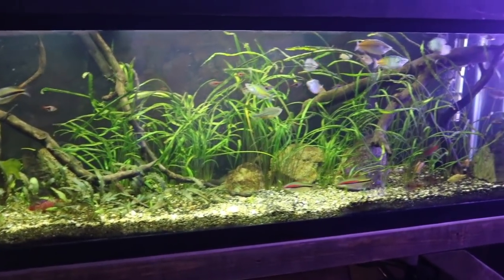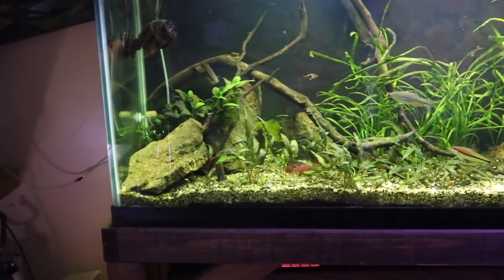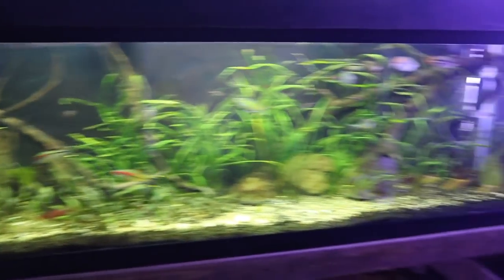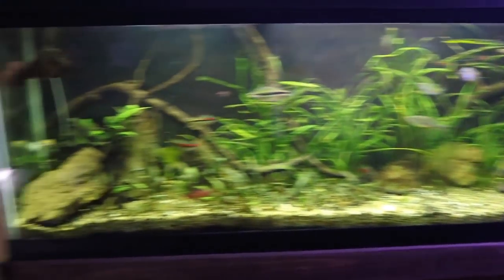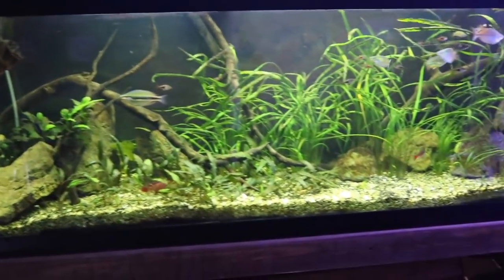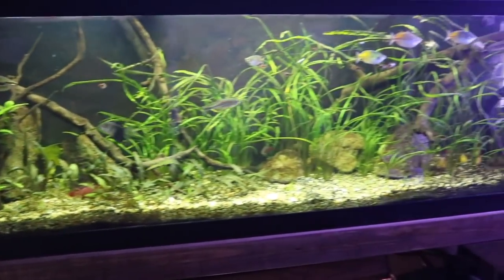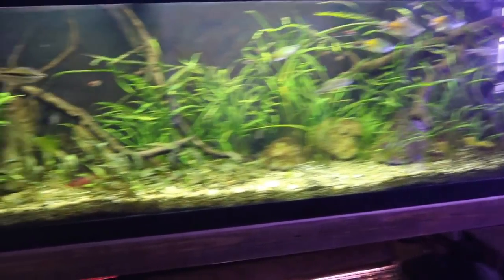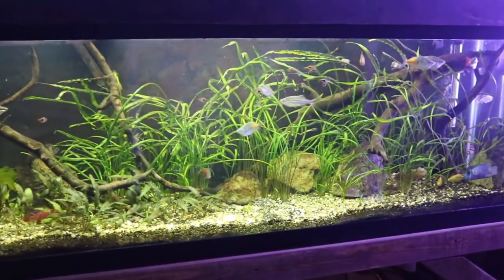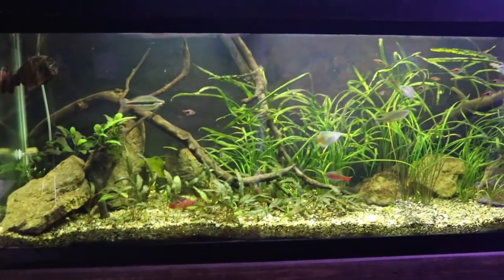And the crazy thing is that this killer is in the tank because of my negligence and because of my laziness. You know, that's always the worst. Our fish may die from each other, they may die from stress, they may die from all these different reasons, but I think that the worst reason for a fish to die is because of their owner's negligence. Because these fish don't volunteer to be in these tanks. We go and we choose them, and if we're negligent, if we are lazy and they die from our laziness, I think that's the worst way for them to go. And that's the case with this tank. I was lazy, and now my fish are paying a price.